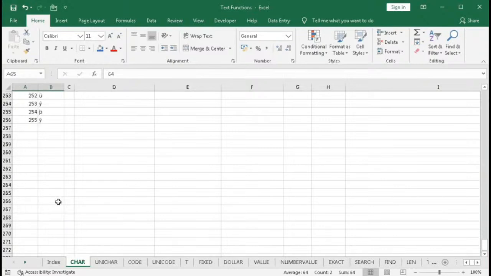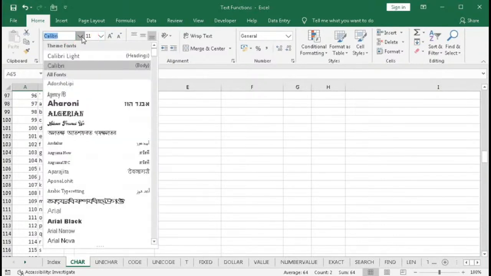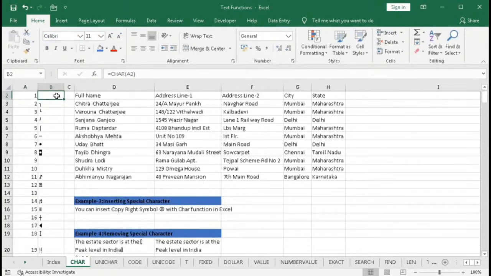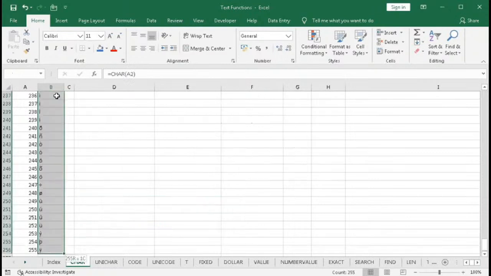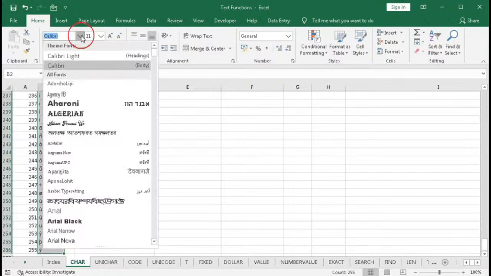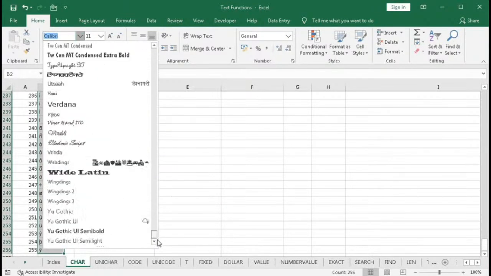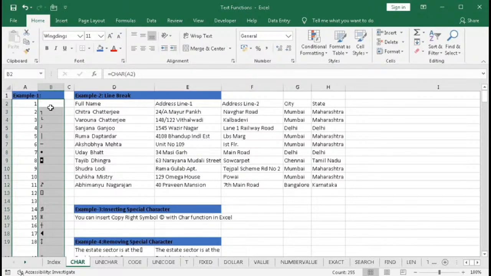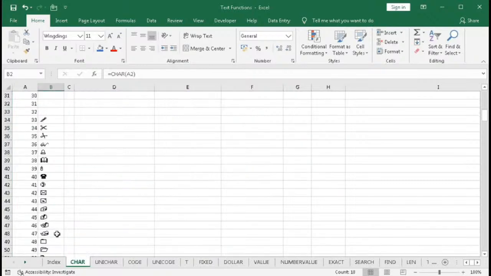We can also change this character with the help of font face. So first let's select this and change the font. We'll go at the end and select Wingdings. So first characters are not changed, but from here this character got changed.